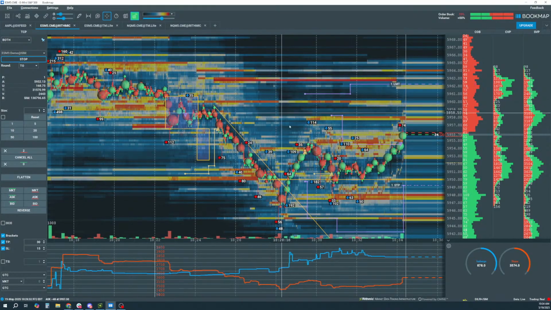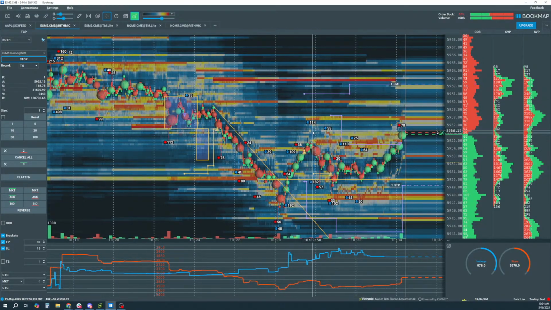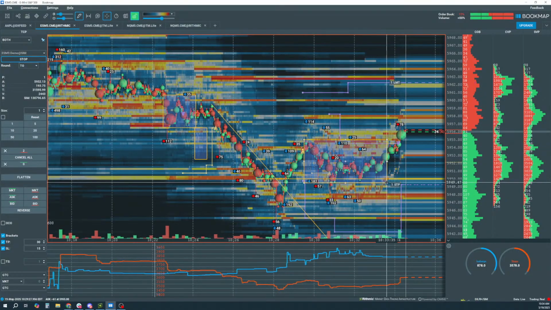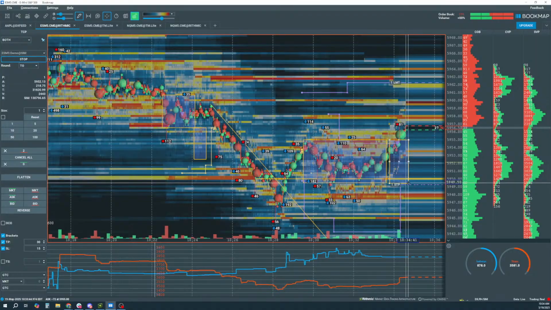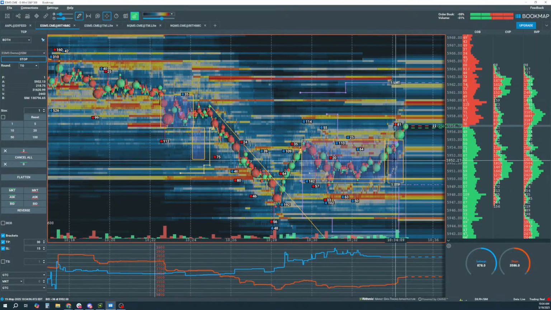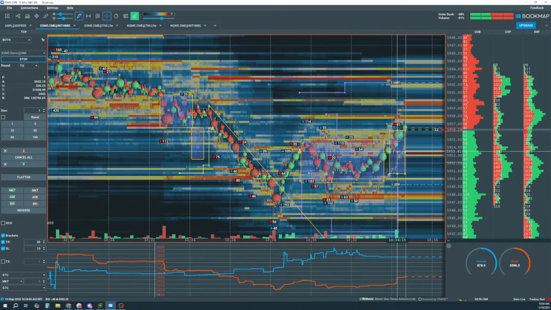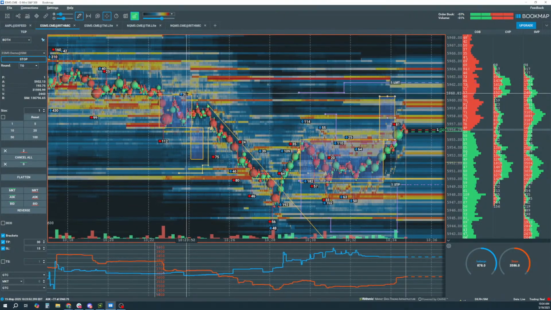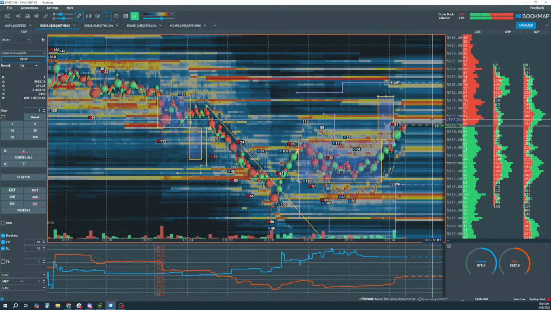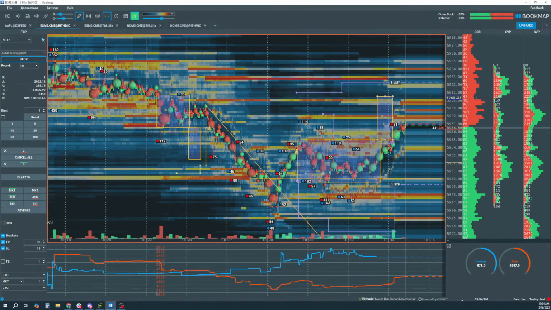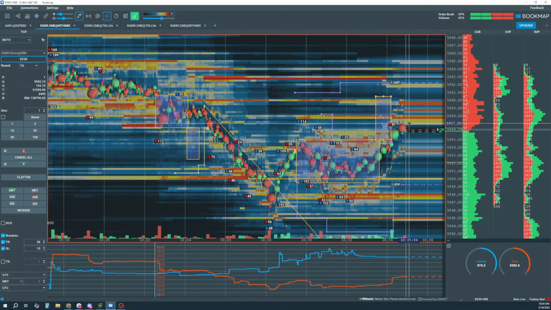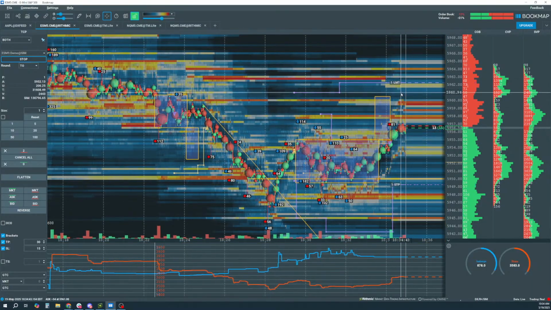Now our runner, where are we going to take our profit? Let's take a look again here. We can do another measured move in here of a range. I like the measured moves. I think there's reasons why it works out, but you guys don't have to. Look at anything, whatever helps you. Maybe it's a fib level, maybe it's swings, maybe it's volume profile, high volume nodes, whatever it might be. Great. So you can align some of those ideas together. Just align it with high liquidity would be my recommendation.